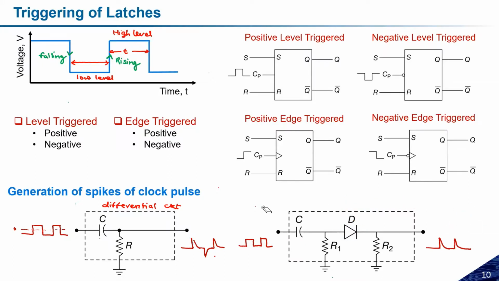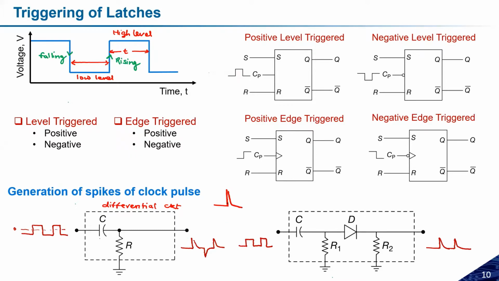Yes, sir, and also that graph, or you can say the spike that is formed after the differentiator circuit, it has some curve also. Wouldn't that cause a problem? Yeah, see, 100% the glitch cannot be avoided. So what should it ideally be? Ideally, the charging time constant should be as small as possible so that the capacitor charges, and the discharging time constant should also be as small as possible so that it can discharge immediately.